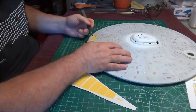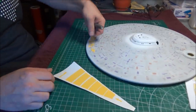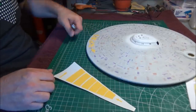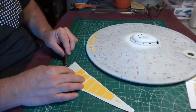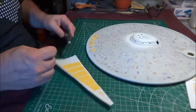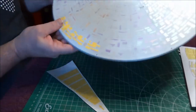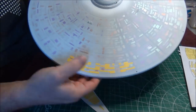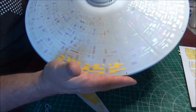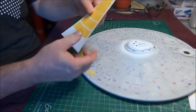You put these down, you don't have to use a ton of pressure. Usually, you know, thumb tight. I wouldn't take a card or anything and just burnish the heck out of it. That's not going to get you anywhere. But you know, just put it down enough that when you go to airbrushing it, it won't blow off. There you go. See, that is the opposite of that. That is the negative version of that. So that is our first two hull sections down, and that came from all of these pieces here.